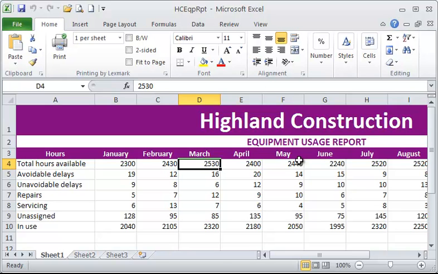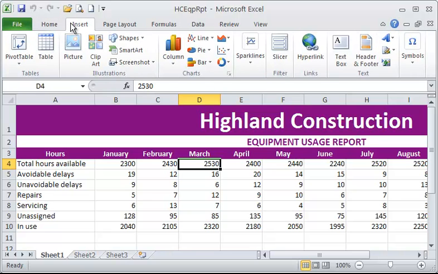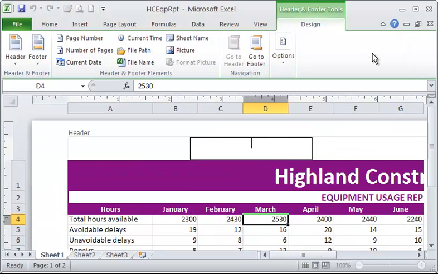So what we're going to do initially is go ahead and get into the header footer pane, and to do that we're going to go under the Insert tab again, and then in the text group we're going to choose header and footer, and that will get us into the header and footer preview area so that we can insert our picture. We are in the middle text box here in the header pane, the middle section, and at this point we are going to insert the picture called Olympics, and that is in our Chapter 8 folder as well.